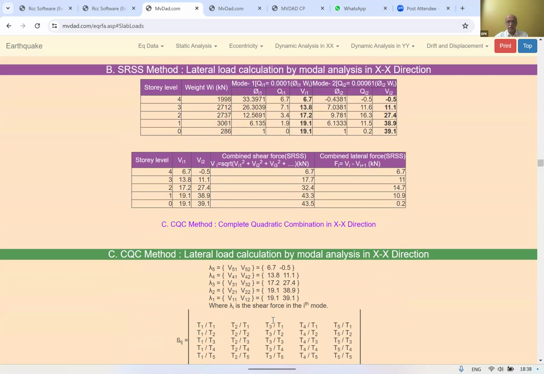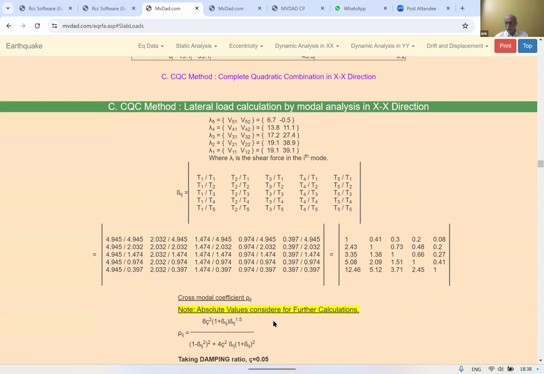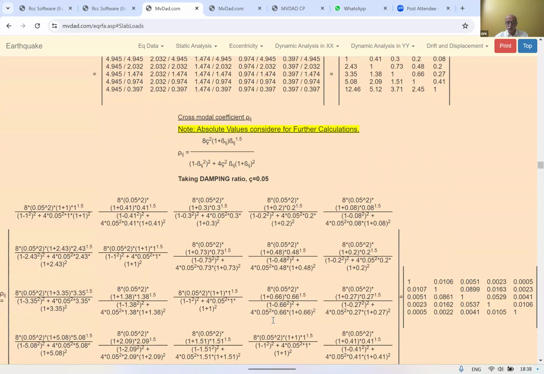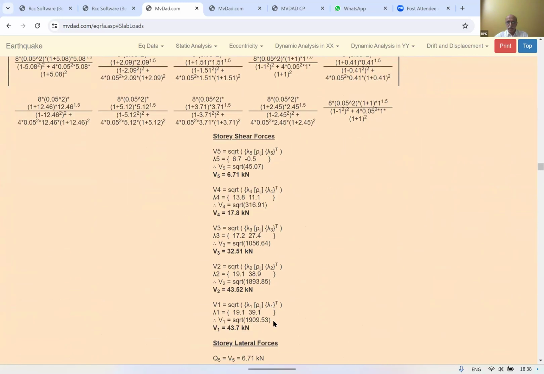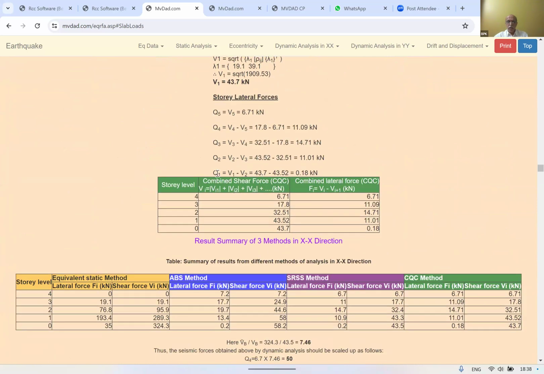Again, the matrix is very difficult to understand at first glance. It takes time, but we are providing you the full detailed calculation. You can educate yourself. Combined shear force, combined lateral force.